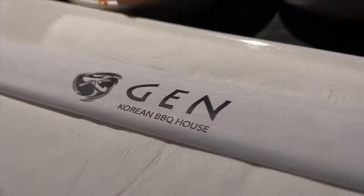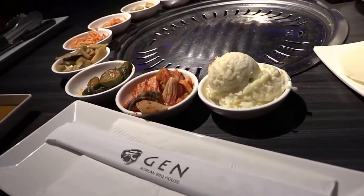Jen's Korean Barbecue is really for anyone. It's perfect for families and friends and for all diversity of people. It's really awesome. I love it here. And I think it's really great. Service is good and the place is really nice. Yeah, all the food is good. And you keep trying new things every time you come, so you can't really go wrong with that.